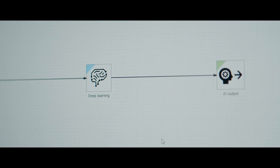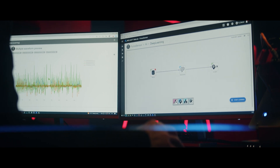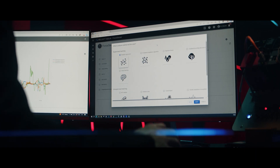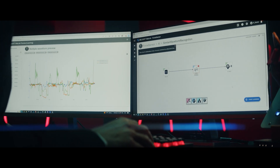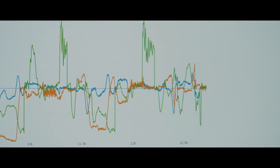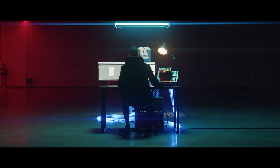Let's delve deeper into how we can analyze this data with MyLab — specifically, we're going to look at three powerful tools: deep learning, autoencoder, and similar waveform recognition. Deep learning enables MyLab to analyze complex data sets by imitating how the human brain processes information. Autoencoder compresses and reconstructs data for efficient analysis, helping to reveal important patterns and anomalies that may not be obvious when looking at raw data. Similar waveform recognition uses special Mitsubishi Electric-owned AI technology to identify and compare patterns within time-based waveform data, offering precise analysis for manufacturing operations. Choosing the right method is crucial, but MyLab's auto mode intelligently selects the best approach based on your specified purpose and dataset characteristics.